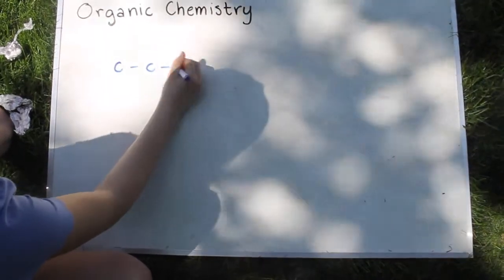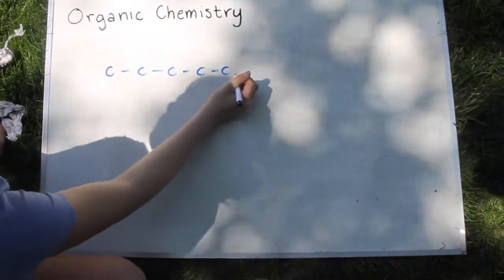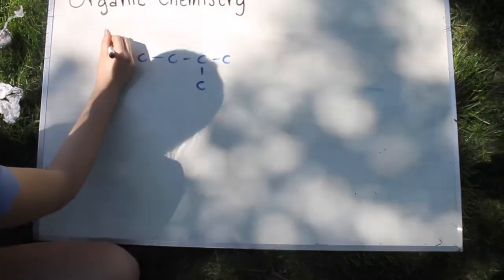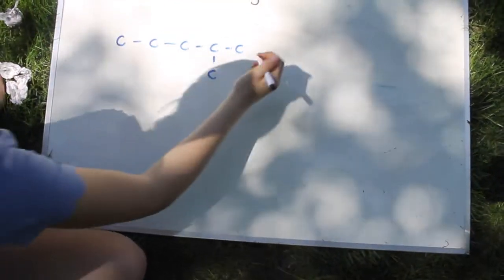Now let's make it a bit more complicated. Let's take a look at this compound. As you can see, it is similar to the last one we looked at. It also has a 5-carbon backbone, meaning it is pentane. However, there is a substituent. To name this compound is simple. First, you must determine the backbone, as we have already done. Next, you must number the chain. The key to remember here is that the substituent must fall on the lowest possible number.